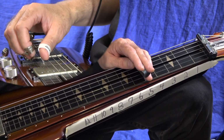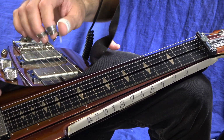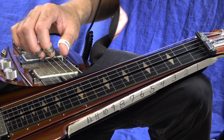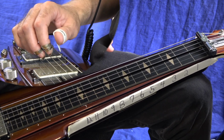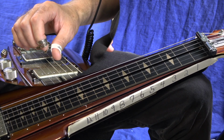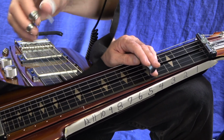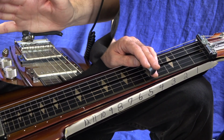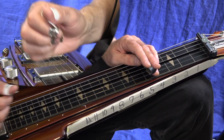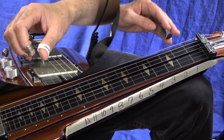And there's a couple ways I wanted to show this. The first way would be on your second and your first string. That's what I just played. The second way would be on your lower strings, just totally doing just your open strings, right? Sounds like this. I won't go ahead and play it, but this is a great one in both ways of playing it to show you pick blocking in open D tuning, especially if you got a lap steel with benders and your hands are on the benders and you're not coming up and muting with the heel of your hand, also called palm blocking or palm muting.